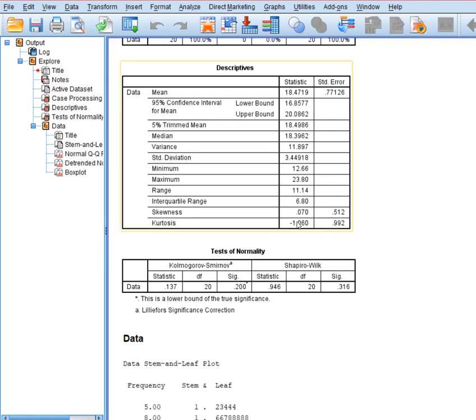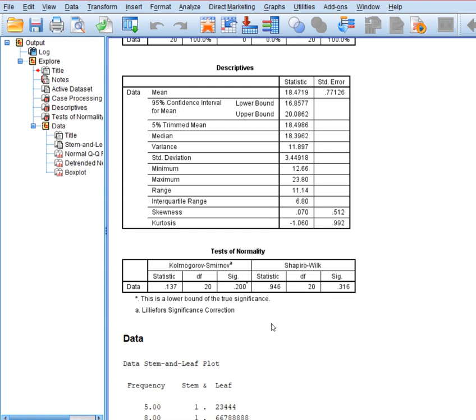Here, as I have mentioned earlier, Shapiro-Wilk will be our basis for the test of normality of this data. So, as we have 95% surety, our p-value will be 0.05. And comparing the significance value of the Shapiro-Wilk test to the p-value will tell us whether our null hypothesis, that the data is normally distributed, will be accepted or rejected.